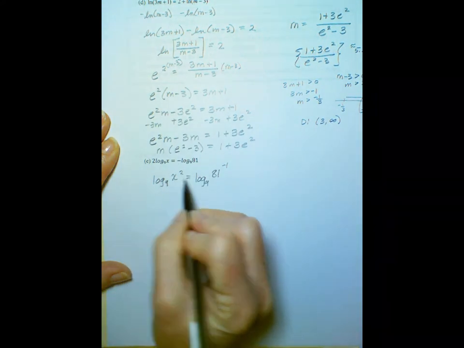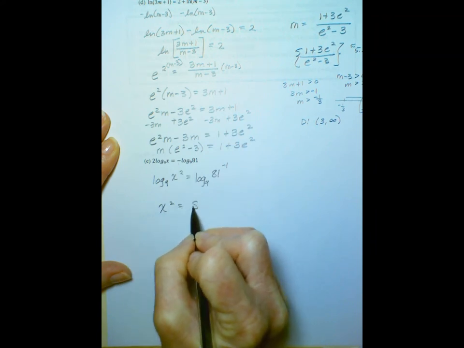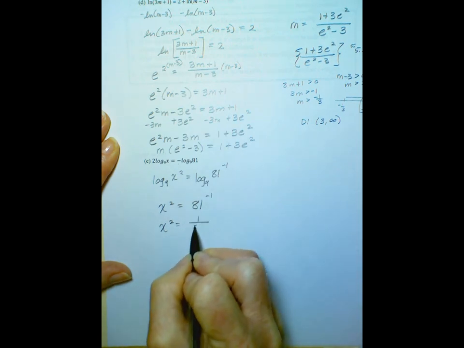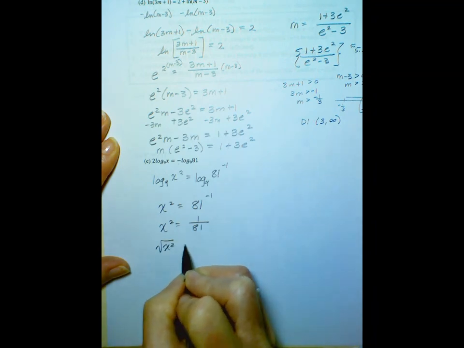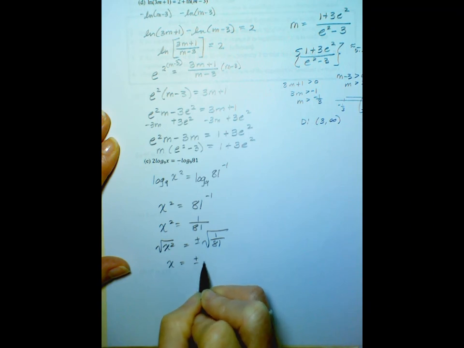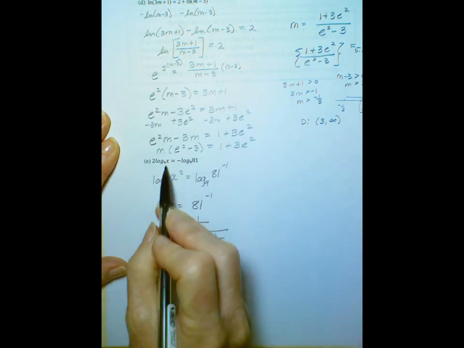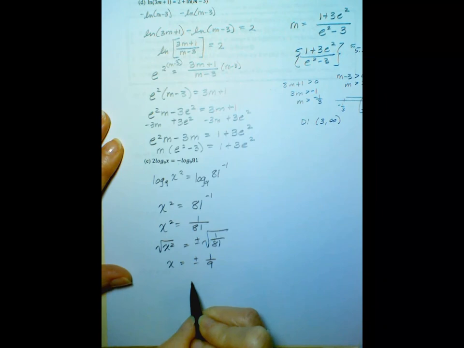So if log base 9 of x squared equals log base 9 of 81 to the negative 1, then x squared has to equal 81 to the negative 1. And what's 81 to the negative 1? That's 1 over 81 to the positive 1. And let's take the square root of x squared, plus or minus the square root of 1 over 81. And x equals plus or minus 1/9. Now, think of our domain. We have the x here. Can we put in negative 1/9? No, we cannot. We can put in positive 1/9 though. So that is our solution set.